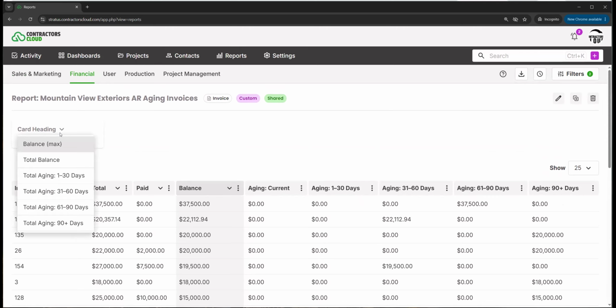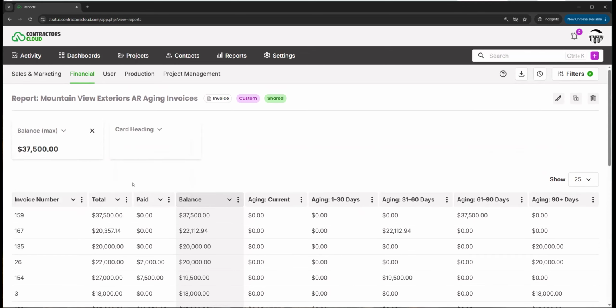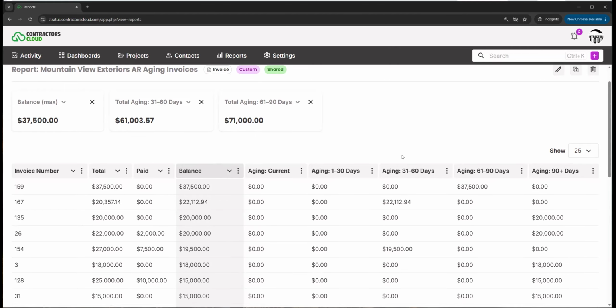So I could look at what is the highest one that we have remaining for needing to be collected. I want to know what we have aging between 1 and 30. Maybe between 1 and 30 is stuff that we don't get too worked up about, so I want to know more like 31 to 60, 61 to 90. And now I have these running totals anytime that I pull this report.